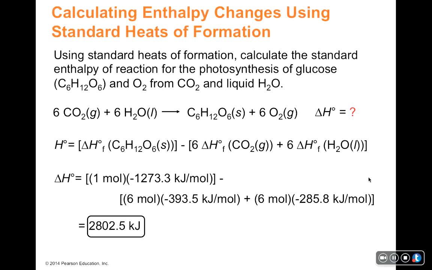And so we're going to use heats of formation to do this. And what you see on the second line is essentially just setting this up. I'm going to focus on the third line because that actually puts the numbers in. So the heat of formation of glucose is minus 1273.3 kilojoules per mole. In our balanced equation, we have 1 mole of that, so you can see that that's in the first parentheses. So that's our product. I'll come back to the oxygen in a minute.